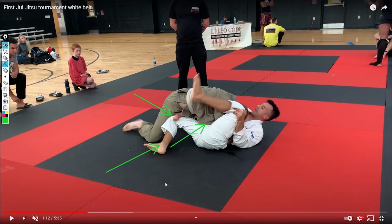Okay? And a lot of times, getting that last step is really the hardest, because they're going to be framing with their arms, coming up on their elbow, and trying to scoot their hips away to replace their knee or their foot. So by the time you get past the foot and the knee, a lot of times you have to have some type of upper body control to really consolidate getting that last step of getting past the hips.